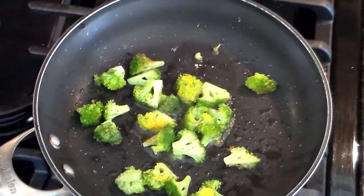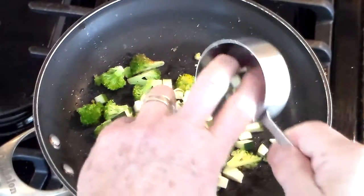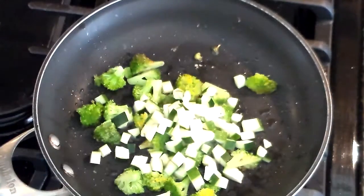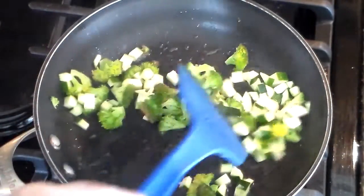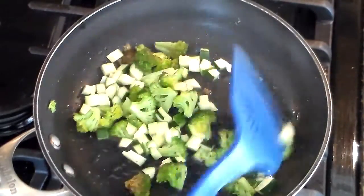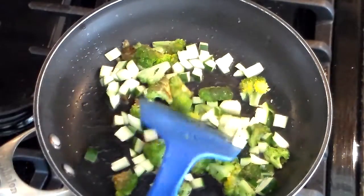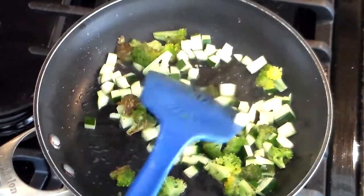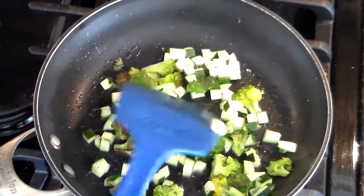So that's enough for the cooking of the broccoli. I'll throw the zucchini in there, give it a stir. There's enough seasoning in there, and I like to make a large omelet. That's why I'm putting so much of building it up with the vegetables. It'll look good on the plate. 4 egg whites, it's not really a lot.